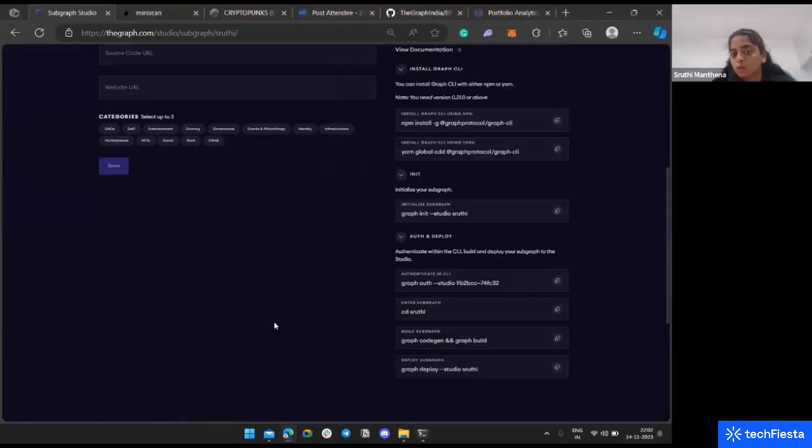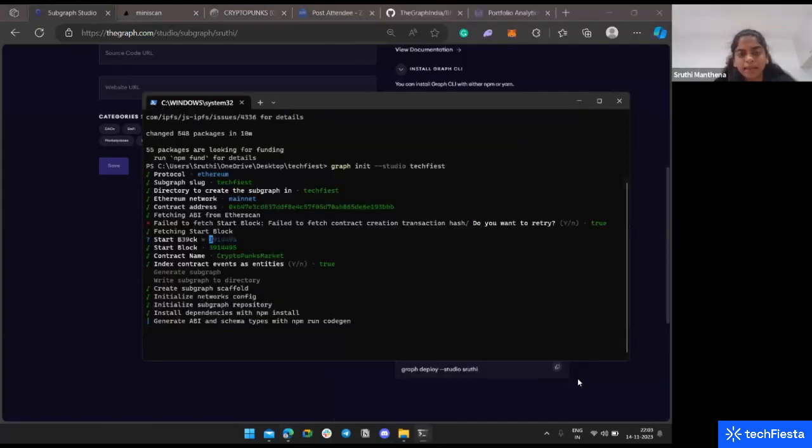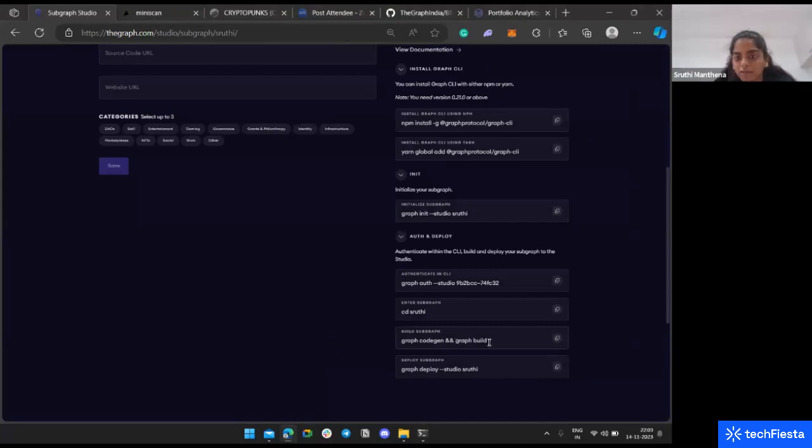So once that is done, your initializing is done. So you've initialized your subgraph. There are a few other downloads that you have to do for generating and building your subgraph. So once that initializing is done, you can easily pull off any of these codegen and graph build functions, run them once, so that you have those downloaded and you're good to go. That's when you ideally deploy it.